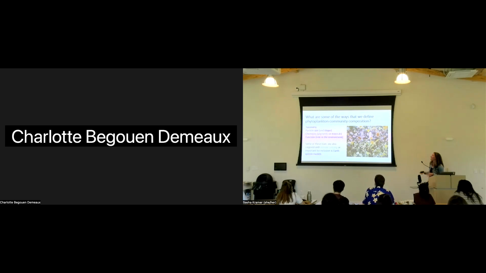And so when we think about defining community composition, these different ways of describing and separating groups of phytoplankton can be relevant depending on your goal. If you are interested in targeting a phytoplankton community using remote sensing, some of these ways of describing phytoplankton might be more relevant than others. Or if you're interested in building an Earth system model and you have a certain number of phytoplankton groups, it might be important to include phytoplankton that have a particular function in the environment or a broad variety of sizes and shapes.